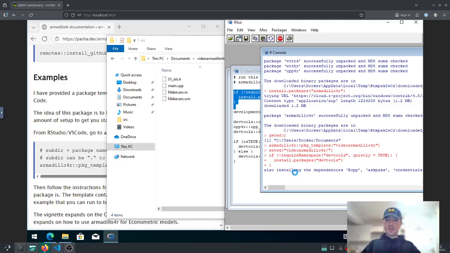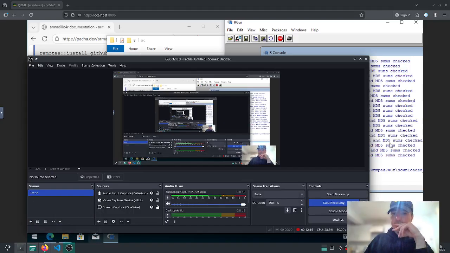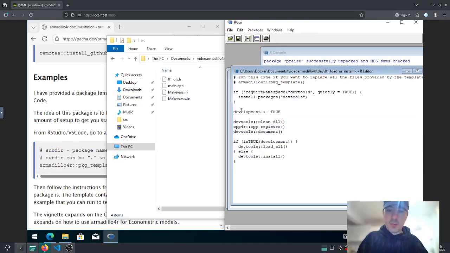Okay, it needs to install some packages to install DevTools, so I'm going to paste this again. Okay, so now it's ready. So in order to keep track of the changes I made, I need to register the C++ functions and document, right? And then I can load the package with load all or just install.